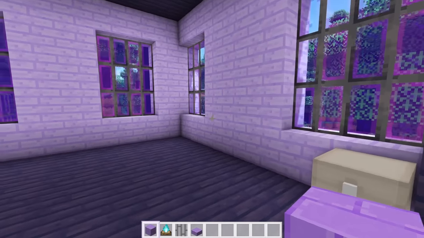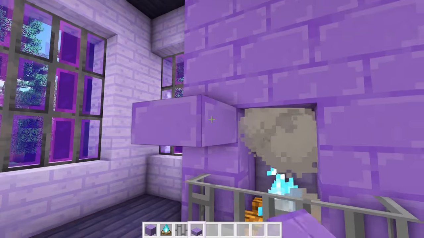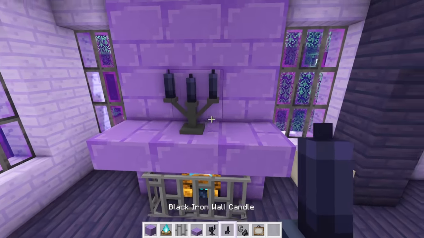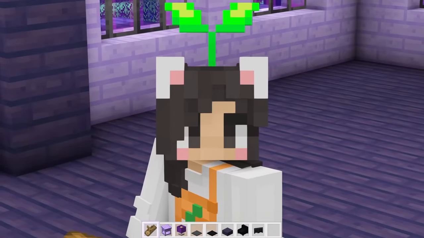Moving on to the living room, I want to put a fireplace over here. We'll add a campfire, some iron bars, and of course, we need a mantle. On this mantle, we can have a candelabra surrounded by some wall candles, and above that, we can have a cat painting. Breaking news! I found firewood.